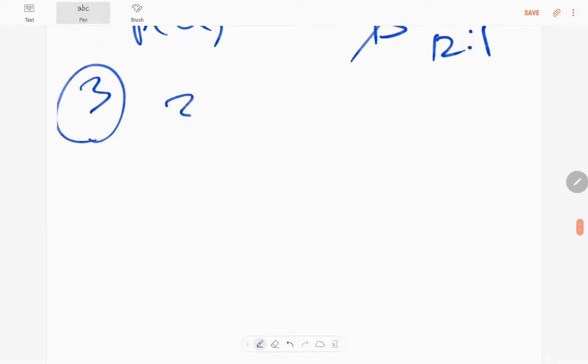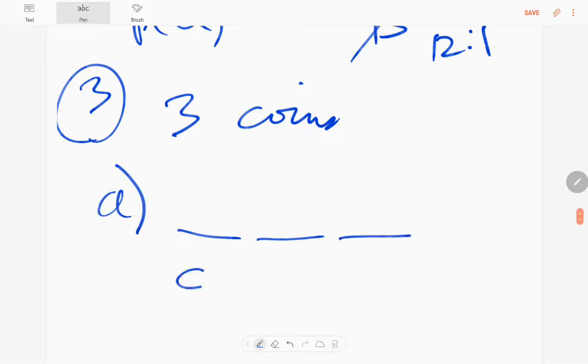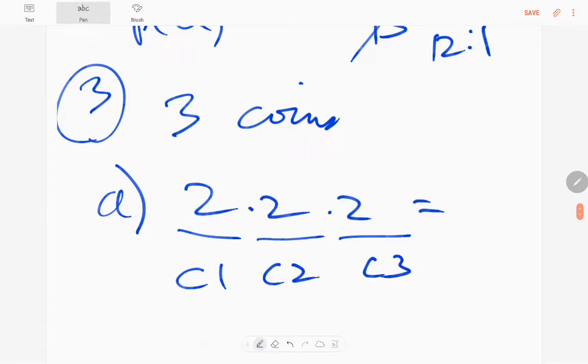We are flipping 3 coins. Outcomes in the sample space are represented by strings of H's and T's. How many elements are in the sample space? Part A. Use a slot diagram. Each coin has 2 possible outcomes. Sounds like there are 8 elements in the sample space.